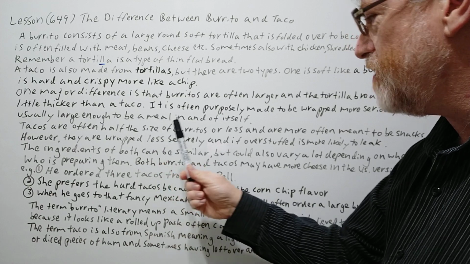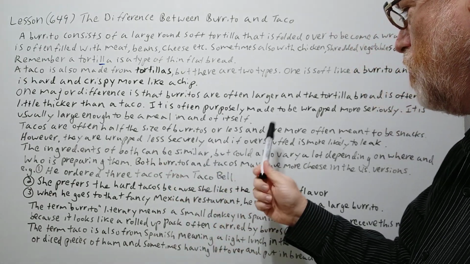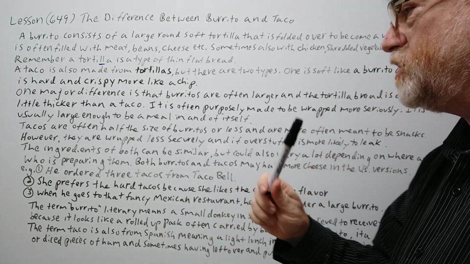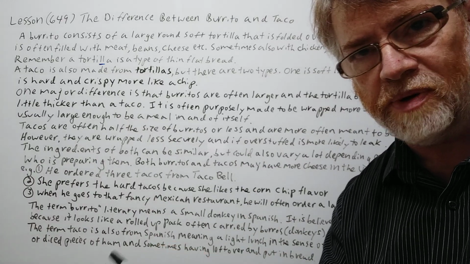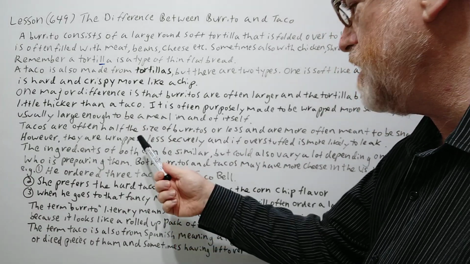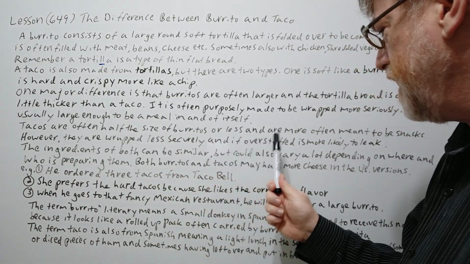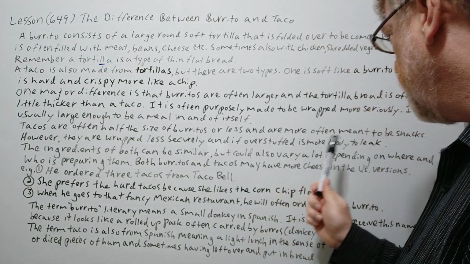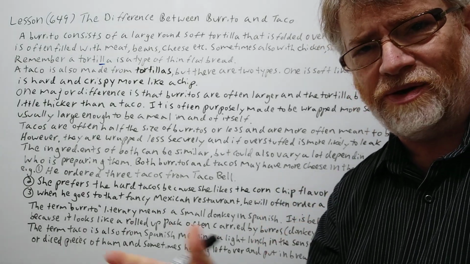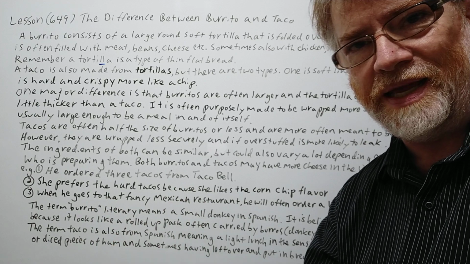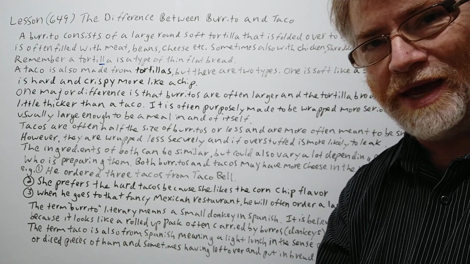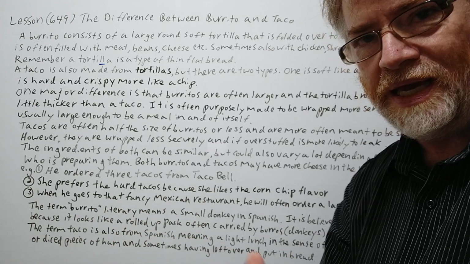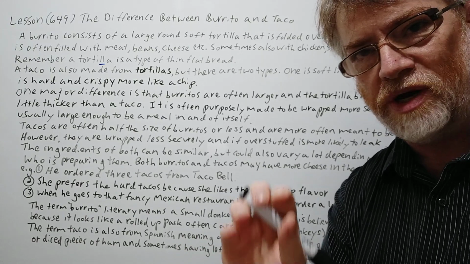Tacos are often half the size of burritos or less and are more often meant to be snacks, as opposed to a burrito. However, they are wrapped less securely and if overstuffed, are more likely to leak. So if you ever have any of them in a buffet, for example, and you make your own, if you stuff it too much, it might be quite messy if you try to roll it up.